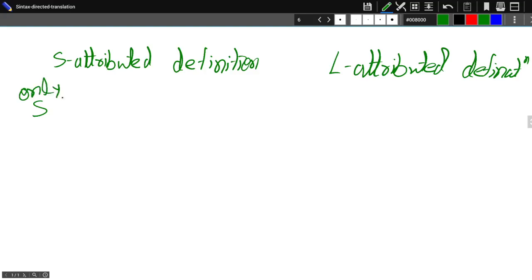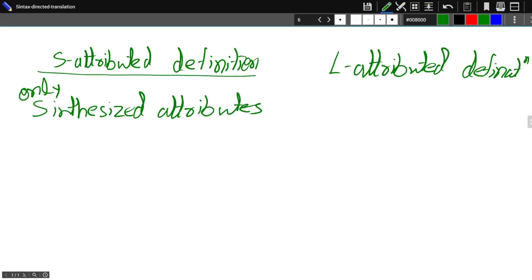Let me write: only synthesized attribute. So every attribute that will be used in the case of S attributed definition will be a synthesized attribute.